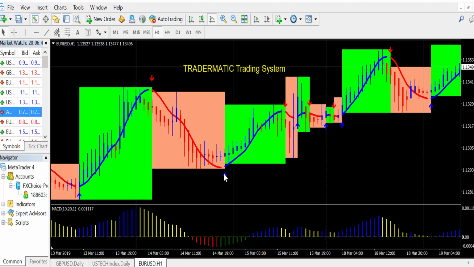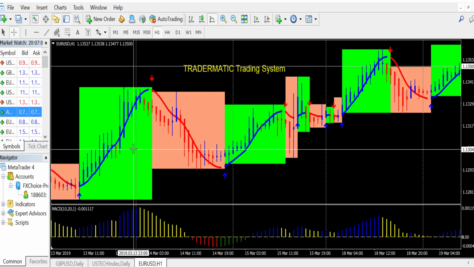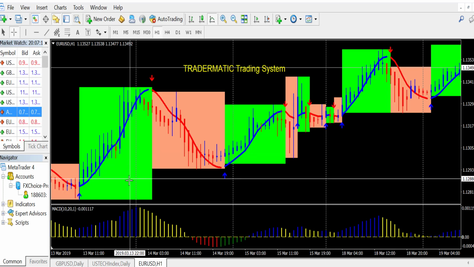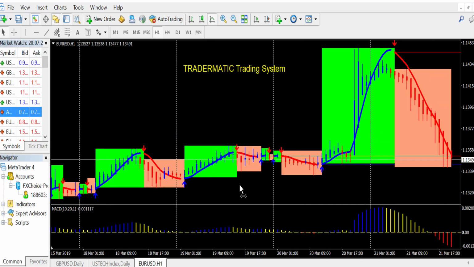So once that happens, where do you put your stop loss? Put your stop loss like 3 to 5 pips away from your swing low. So for example, if we are going long right here at the close of this candle, my stop loss will be somewhere right here, which is very, very small. In this example right here, the same thing.